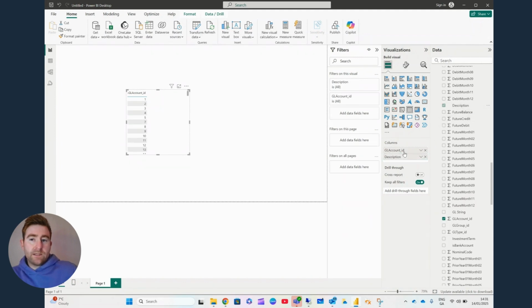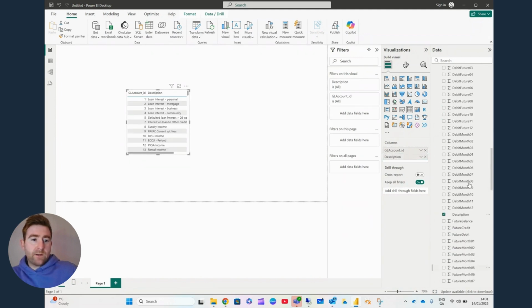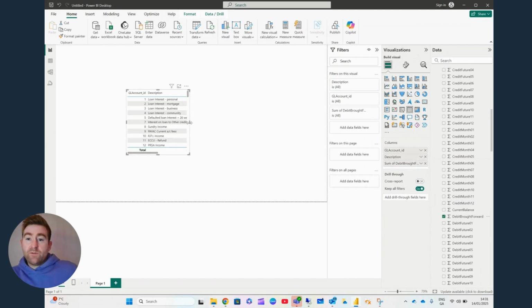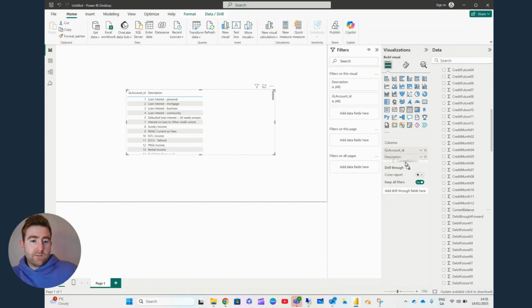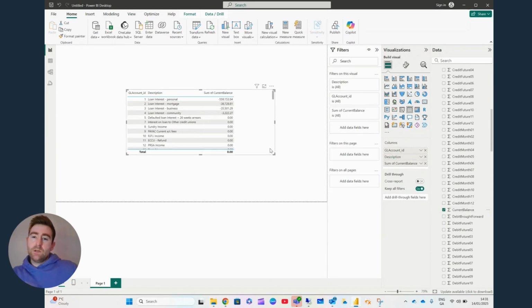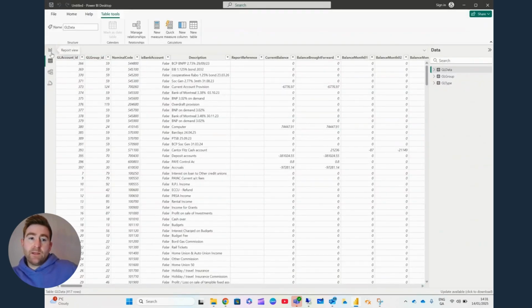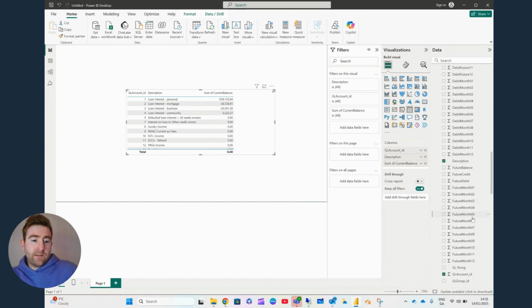And I'm going to click on the description here, and finally I'm going to click on the current balance, which is down here. Okay, so we already have that in the table. Oh, some of that's the wrong one I brought in, so I want to see this. So we already have that. There's nothing really to see there. And we also have the GL group ID. So if we drag in the GL group ID, that should come in no problem.